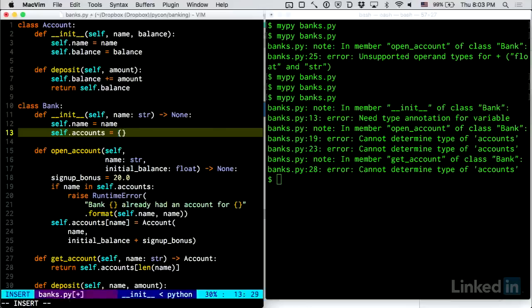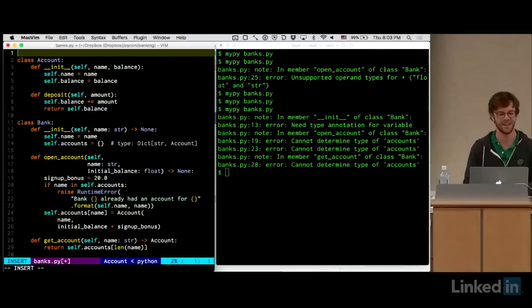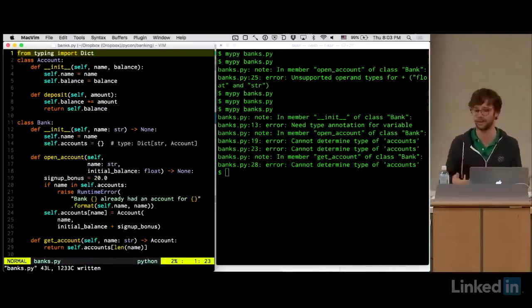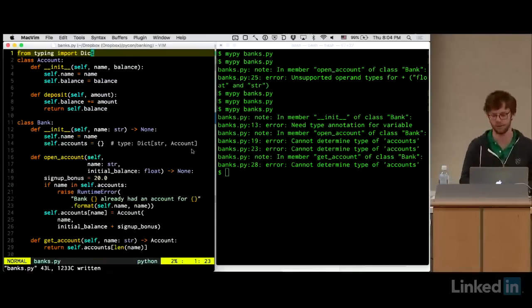So the way we do that is with an inline type comment, which is like #type:, and then you can give the type. And this is something that you can do for all initial assignments. And in this case, it's a dictionary from string to account. And you write that with a capital D dict because it lets you use this square bracket syntax. We do some dunder get item magic on the meta class. If what I said just sounds completely nonsense, it's fine. So we have to import this capital D dict from typing. This is important even if you just have it in a comment, so Mypy knows what you mean when you say capital D dict. But you'll also see these in non-comment places, and then it's important for runtime as well.